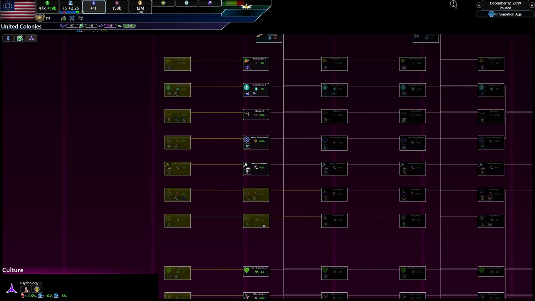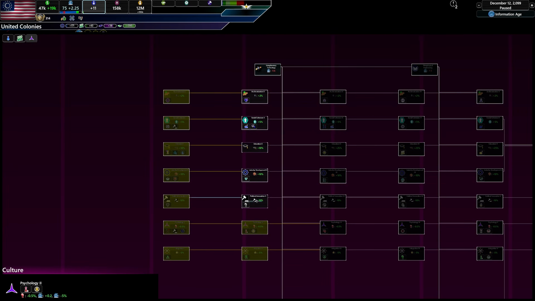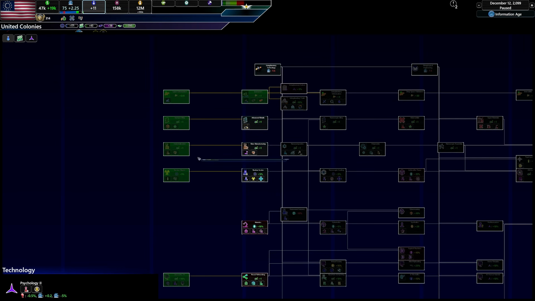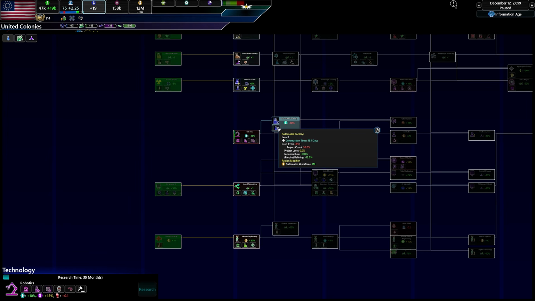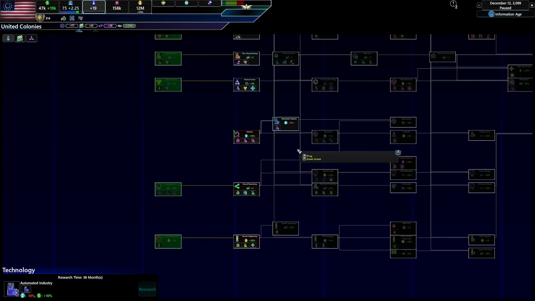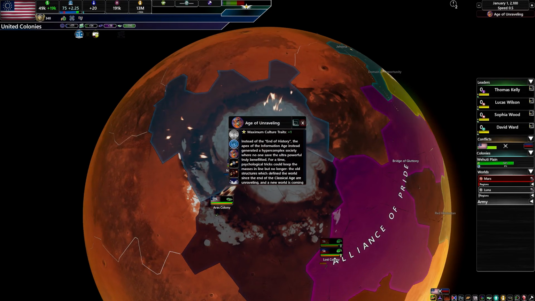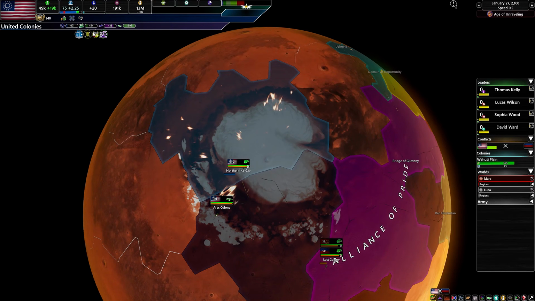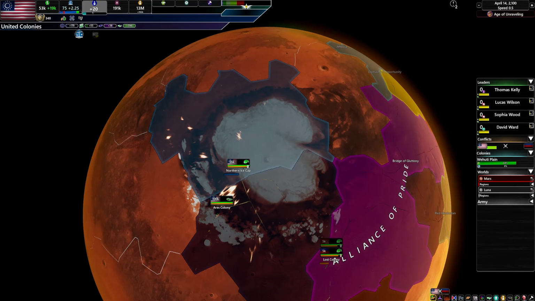Now that I'm done with these two, okay, I can continue researching more Unity, and that is generally what I'd recommend. But I have quite a bit of stability right now, so I think I will focus on getting to automated industry, because this building right here is instrumental for space nations beyond, like, basically anything, okay? Now, the important thing about the automated factory is it gives you automated workforce.